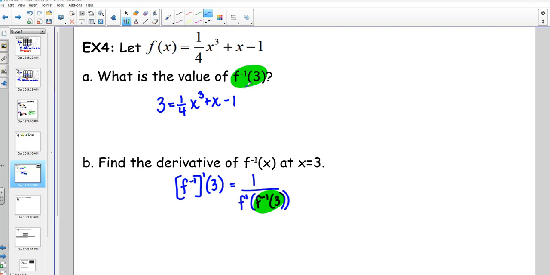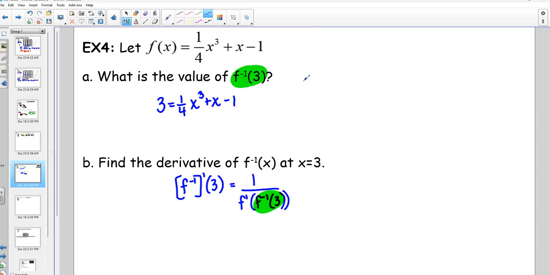I'm not finding the inverse here, so I don't have to switch the x and y's, because I'm not actually finding the inverse. I just need that x value that goes with it. You could call it either one, depending on how you want to think about it. I'm finding the x value that goes with this y value, so I've left it with x. You could think of it the opposite way and get the y and think of it as the answer. Whatever you solve this equation for is going to be your answer for your inverse.